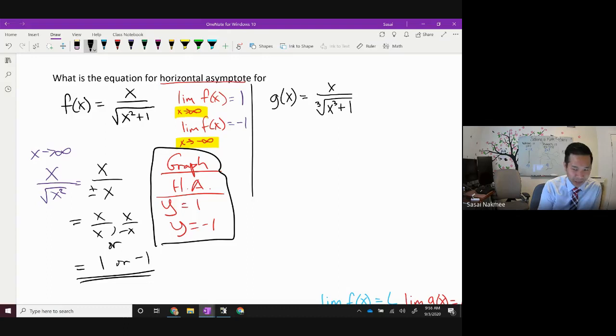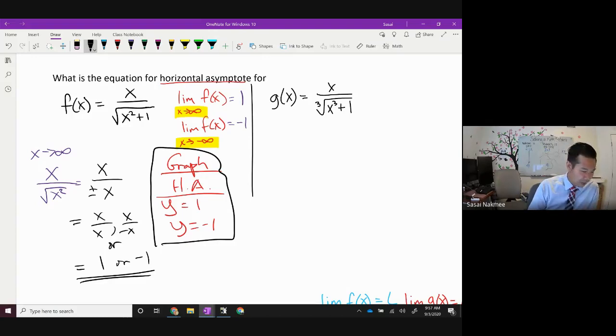Don't feel bad over this. You have two other techniques, which are graphically and numerically. Your goal is just to get these answers, not to do it one specific way. You need to get over the fact of, well, it's not working for me this way, and this is the way I've always done it. You want to go beyond that and have different methods of getting to your solution. You don't have to focus too much on that.